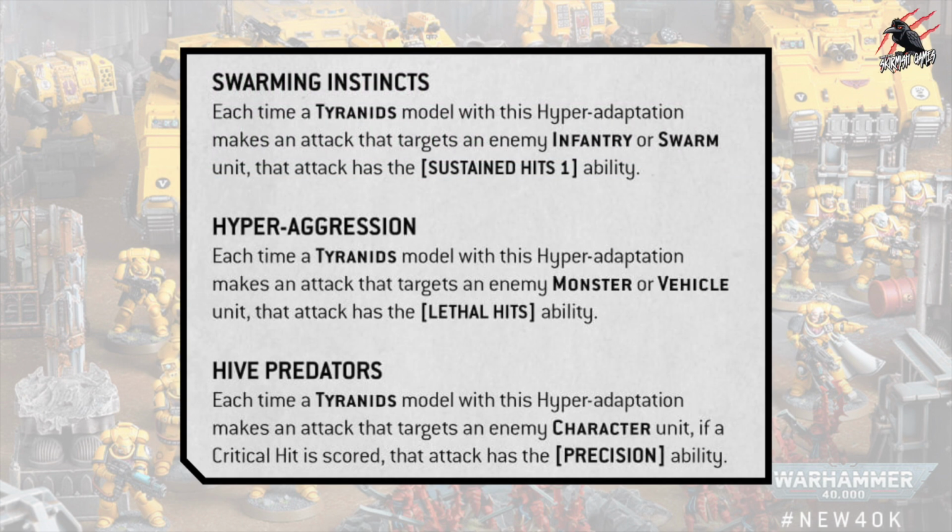So first up, we've got Swarming Instincts, and it says that each time a Tyranid's model with this hyper adaptation makes an attack that targets an enemy infantry or swarm unit, that attack has the Sustained Hits 1 ability. That sounds pretty cool, but what does sustained hits mean? Basically, if you score a critical hit, which will be an unmodified 6 on your hit roll, you'll get one extra hit on the enemy.